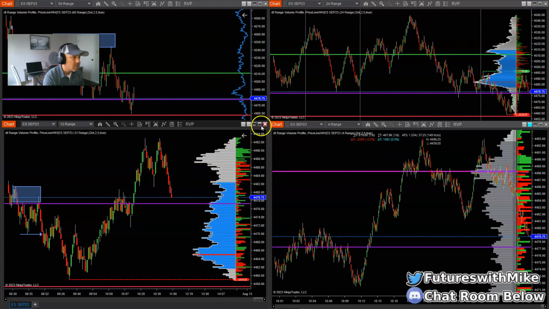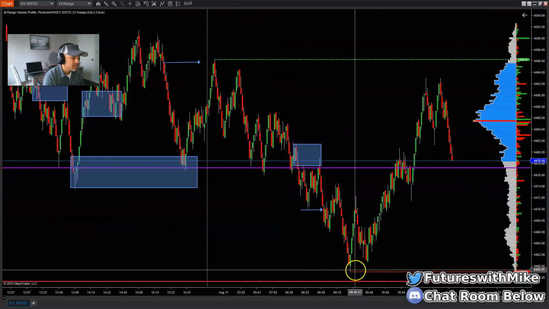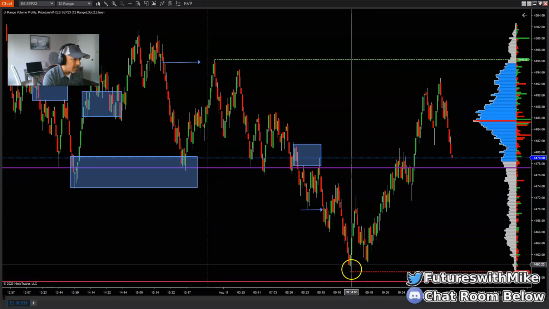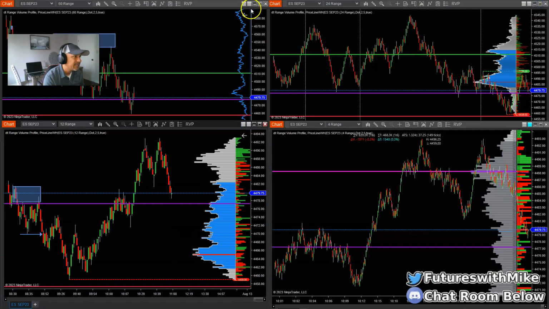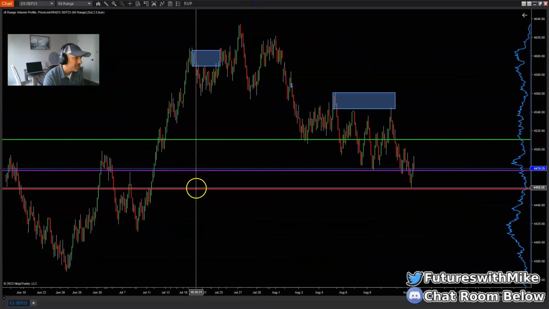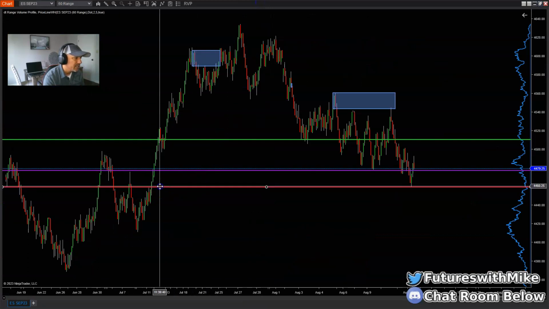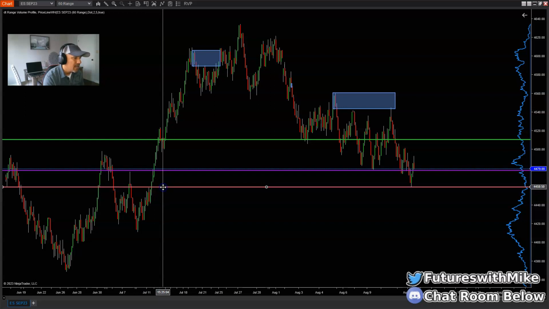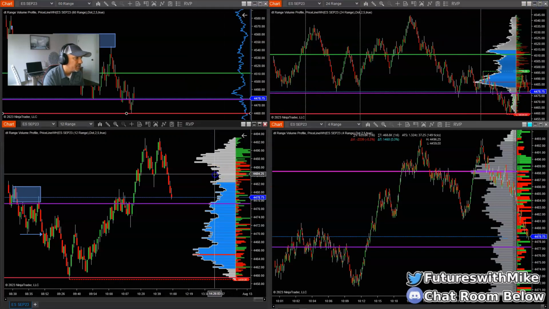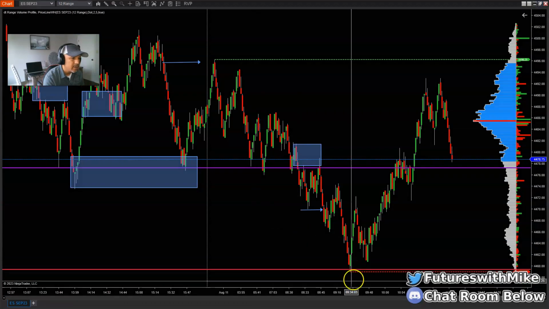So right here on the 12R, if we take a look, this would be the area right here where price tapped into that demand zone. I'm going to take that red line away because I don't have it exactly where it should be. The demand zone was really the top end of this, the wick of this red candle right here, and drawn out, but for all intents and purposes I haven't really drawn it out. But anyways, I just showed it to you. Price taps into it. Here we are on the 12R.